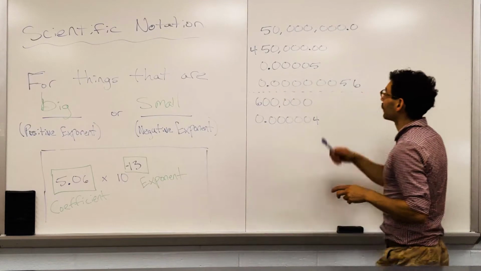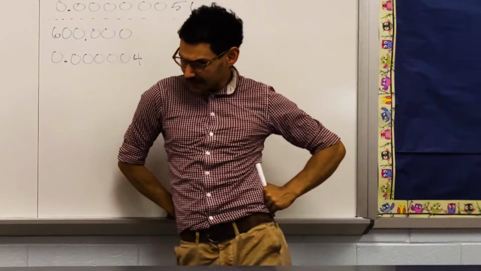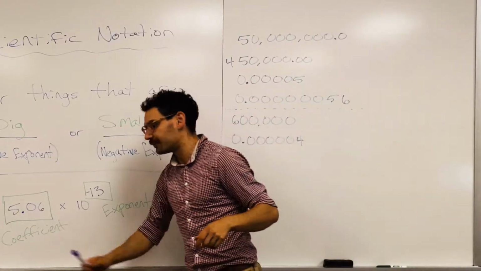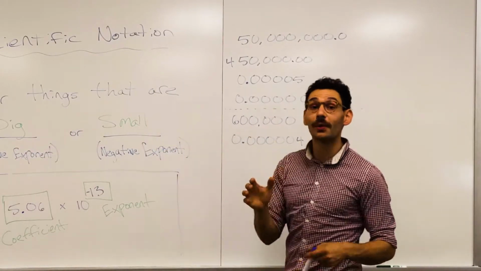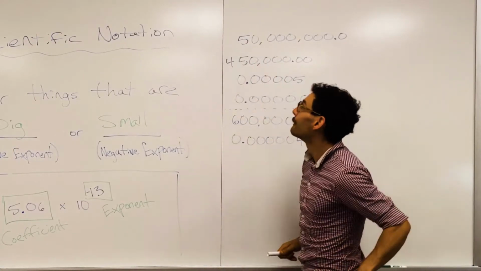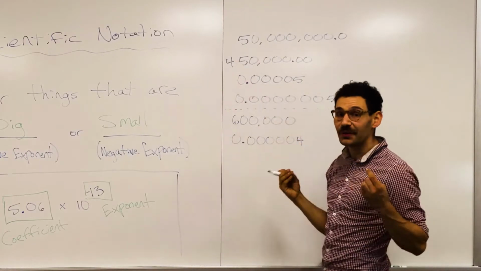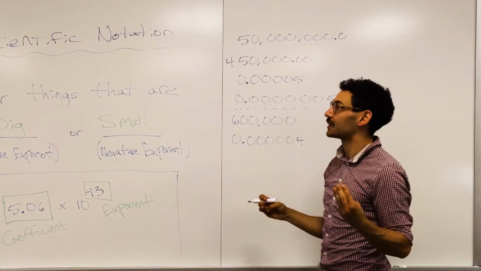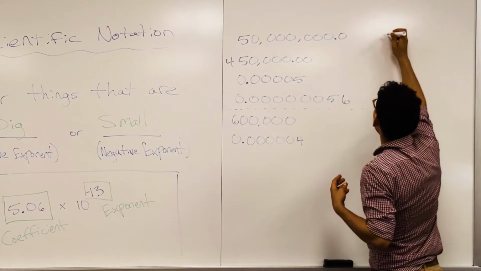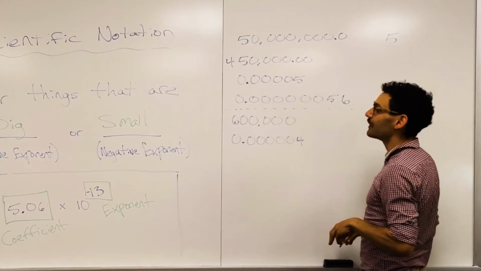Let's talk about how we're going to convert from regular old notation into fancy pants scientific notation. The way I'm going to do it is I'm first going to get down my coefficient. So like I said, the coefficient is always a number between 1 and 9.999. Here I'm going to take all my non-zero digits and convert those into this coefficient. Since there's only one non-zero digit here, and it is the number 5, 5, which is between 1 and 9.999, will be my coefficient.